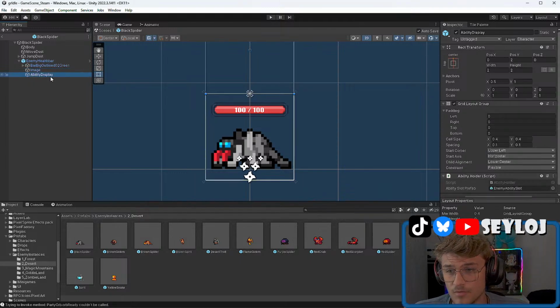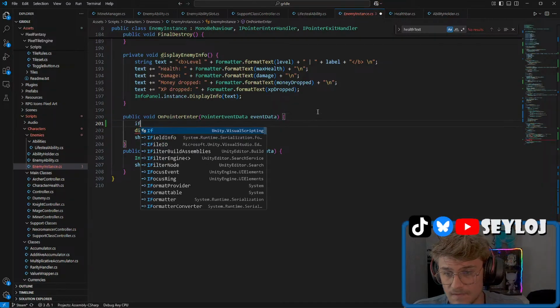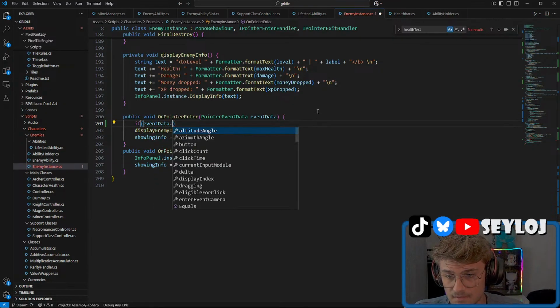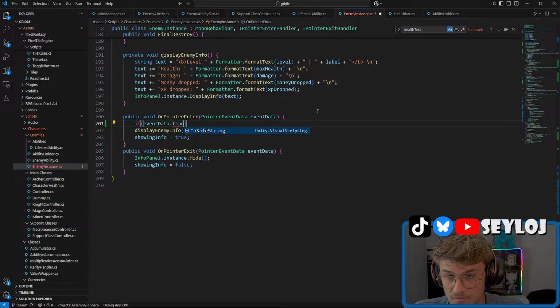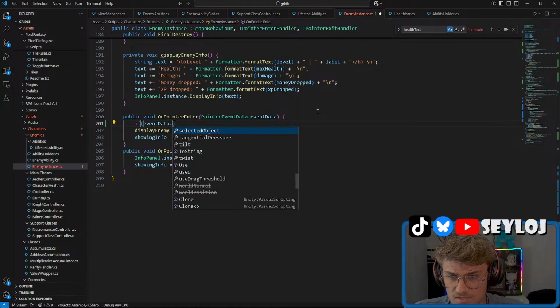But if we're hovering over the child slot of this image, then we don't want to do that. So one way we could do it is just if event data dot, what? Game object? No. How do we check which game object it is?